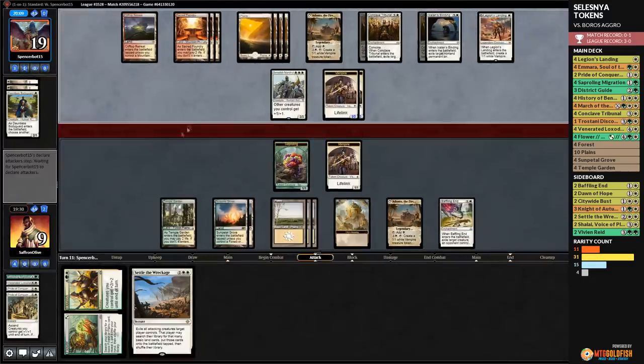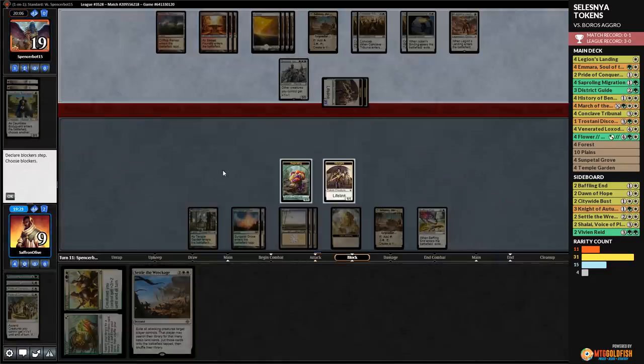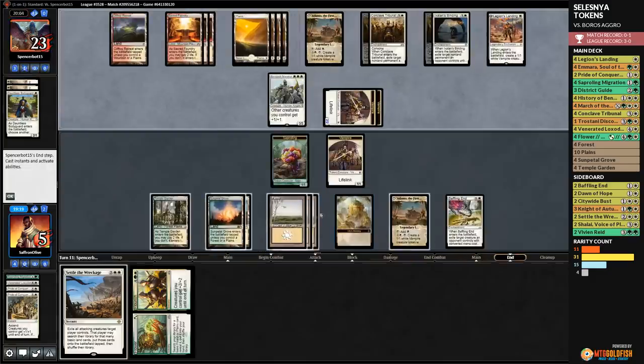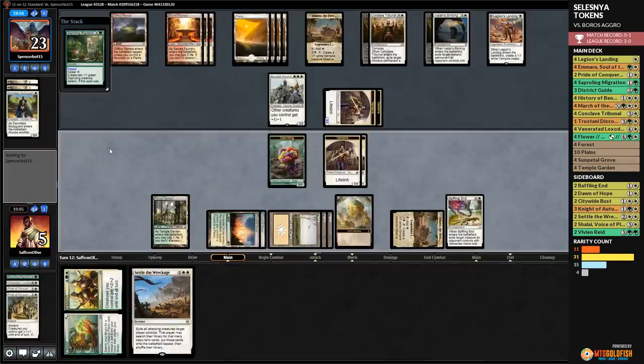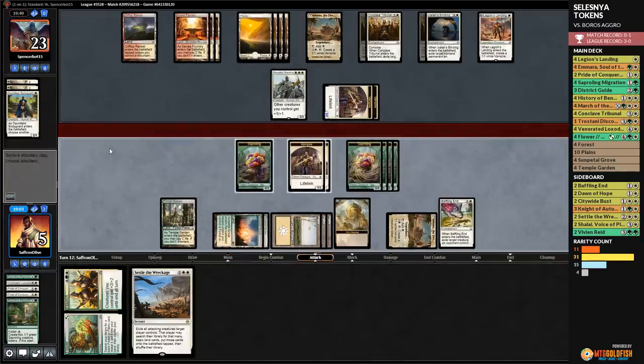Land for our opponent. Attacks, attacks. Alright, we'll take it. Down to 5. Make a token. Well, kick Sapperling Migration. March of the Multitudes. March of the Multitudes. Makes up tokens. Pass the turn.